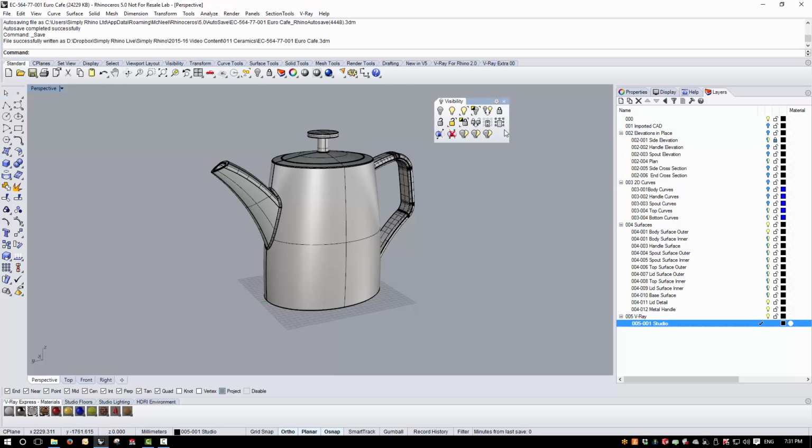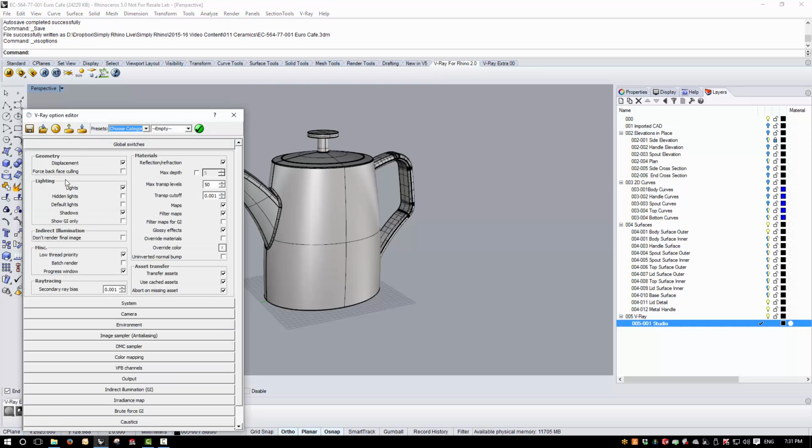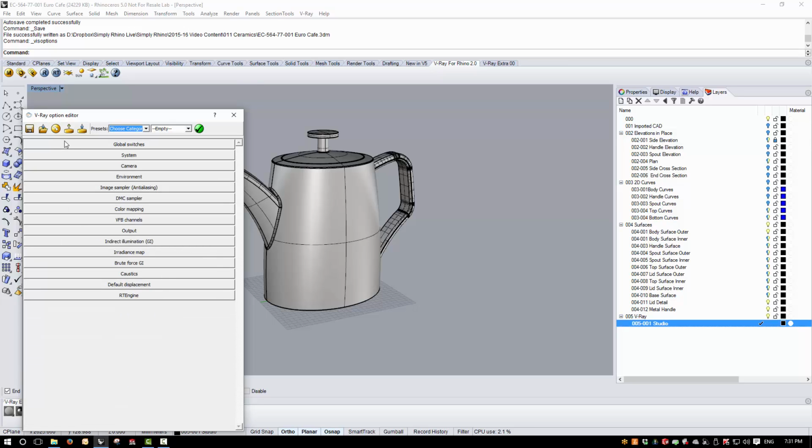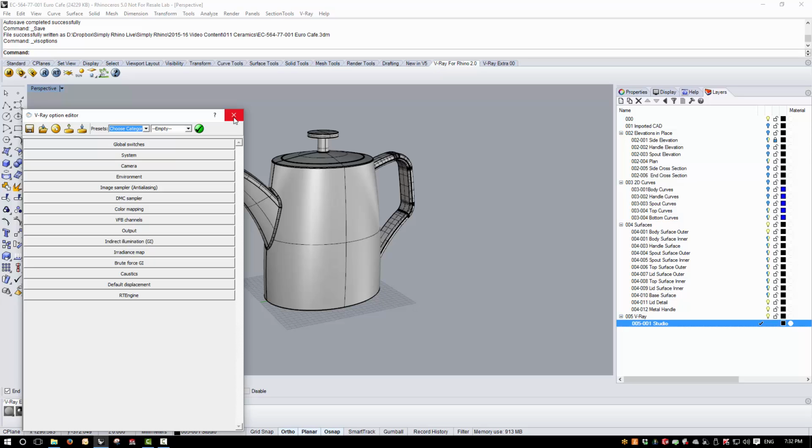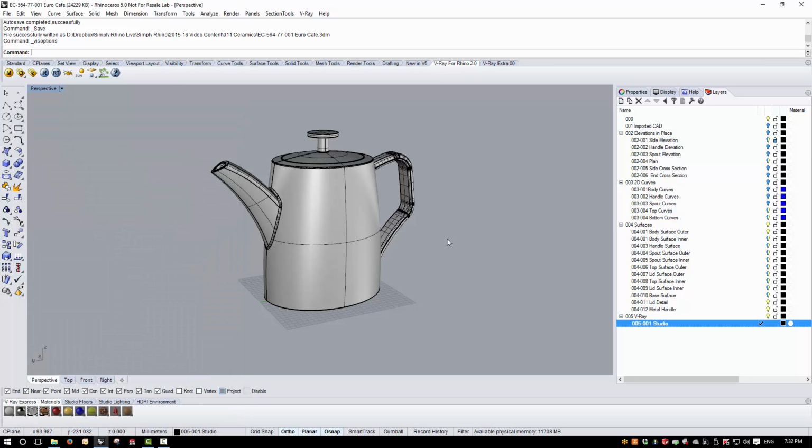Okay, so I'm just going to use V-Ray at its default settings here for this. So I'm going to go to V-Ray, go to my options, go to global switches, and make sure that my defaults are loaded. The only setting change I'm going to make here is that I'm going to uncheck override viewport. Everything else is going to be at default settings here.